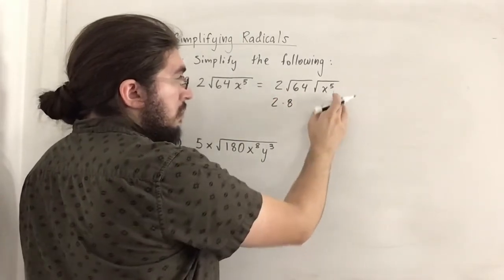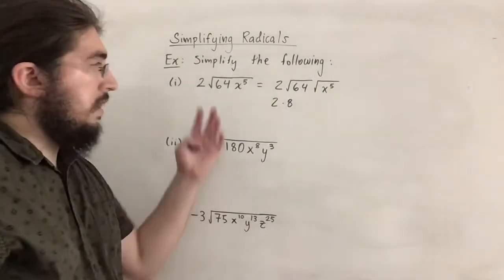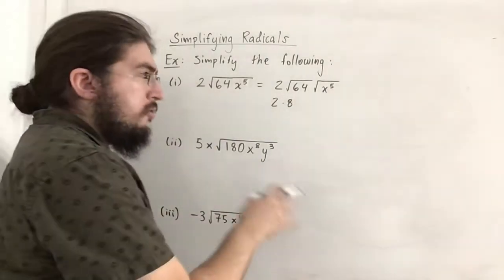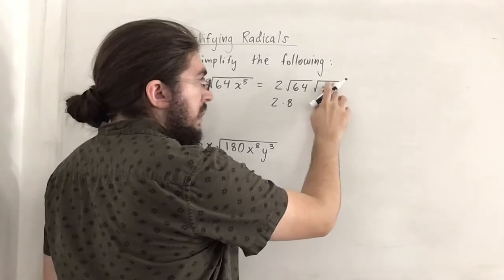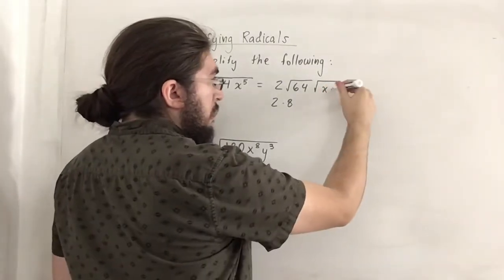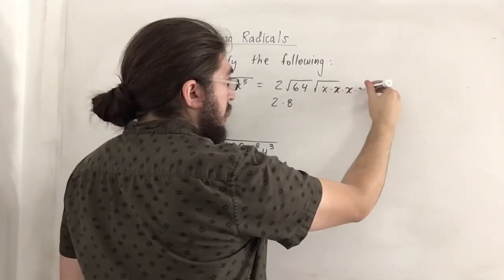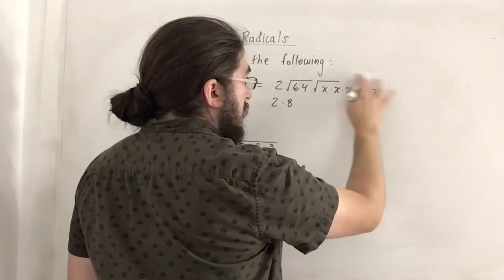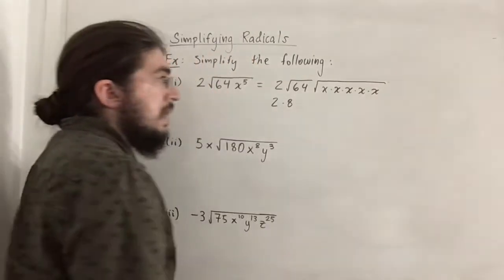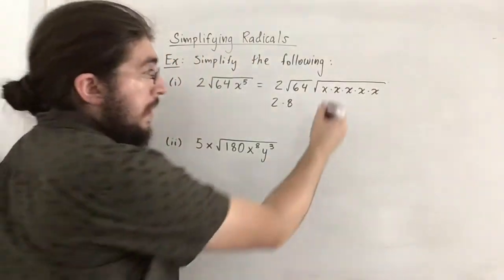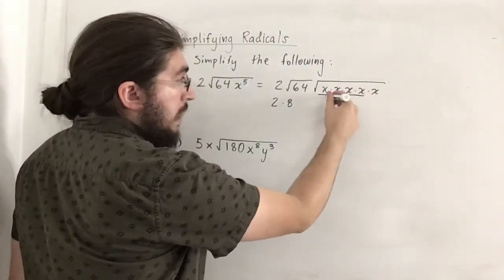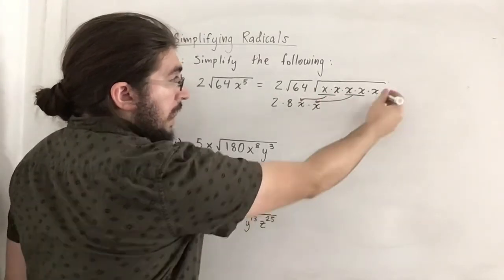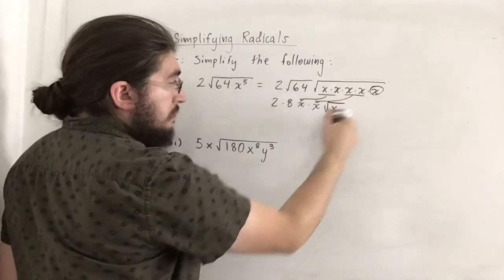Now this radical, we haven't actually dealt with variables to a power inside of a radical yet, but it's actually not too bad. There are a few ways to see it, but the way I explained earlier of completely factoring a number totally works here. If we completely factor x to the 5th, notice it's just 5 x's in multiplication like this. And if we were to take out pairs as one number outside of the radical, 2 x's come out, 1 for each pair. And notice 1 stays behind, so we get this.